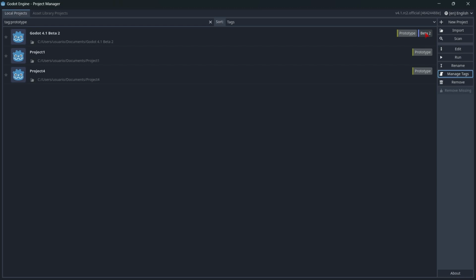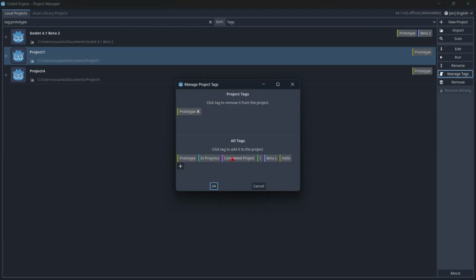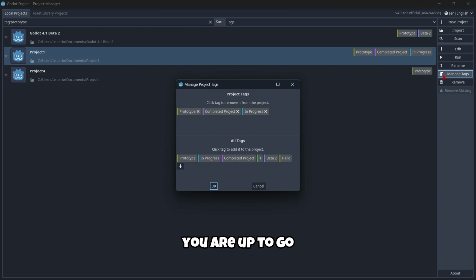This feature is so amazing. And always remember that you can select this project, click manage tags, add as many tags as you want, click on OK, and you are good to go. Something that I don't really like, or there is actually no instruction for, is how to delete a tag. I mean, these are the tags that I have created, but if I want to delete this one tag, I can't.